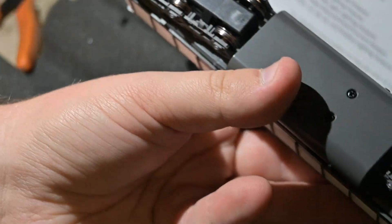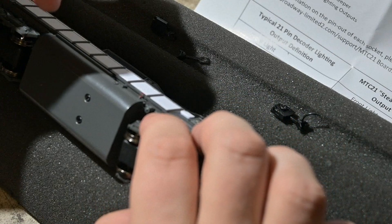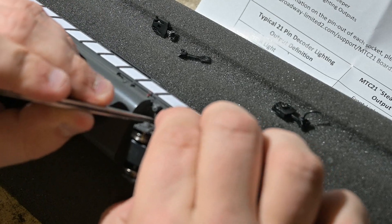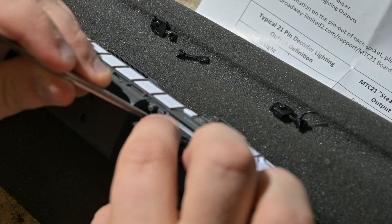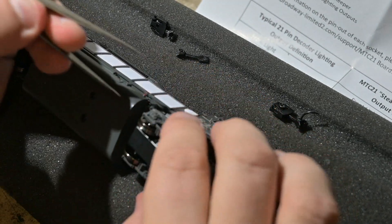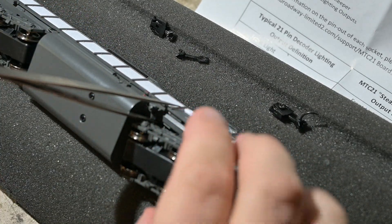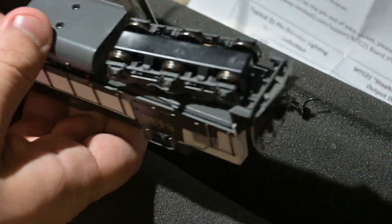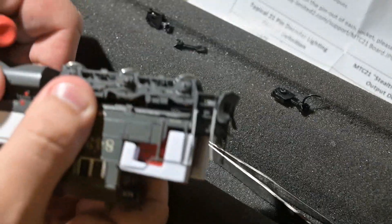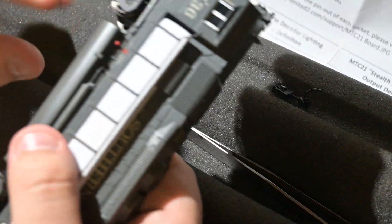It looks like there's a little bit of play in the shell, so I'm going to come to the engineer side and try to put a little bit of pressure here. You're going to take the tab and push out towards the cab — this is not the most orthodox way. I do recommend doing this with a toothpick if you've got it. Take that and prop it, let it chill beside the handrail. Pick this up and repeat the process to push it clear. The front is going clear — now for the rear.